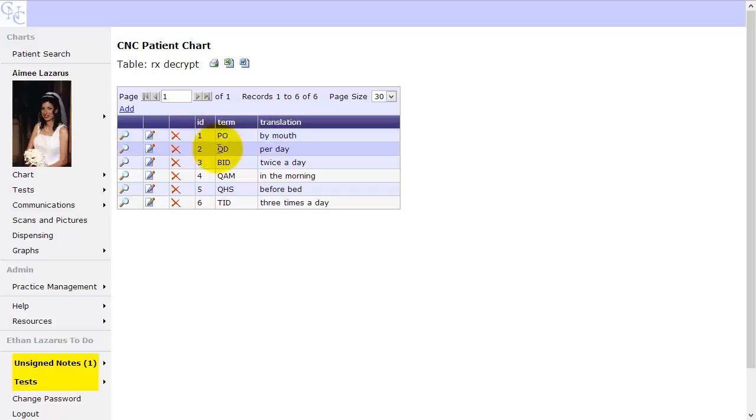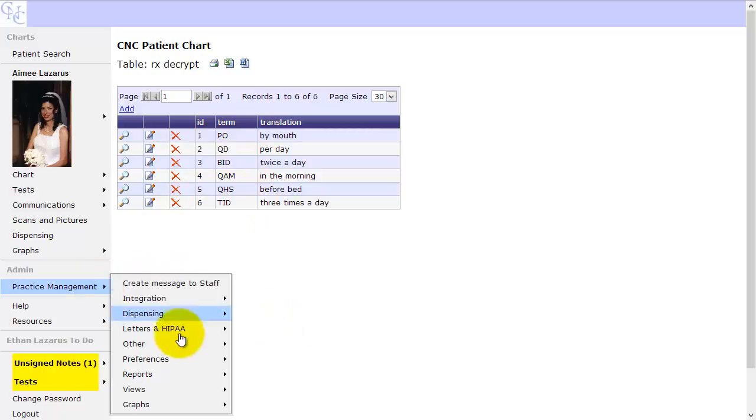So if you wrote on your order 1-PO-QD, it'll substitute by mouth for PO and per day for QD. So it ends up saying 1 by mouth per day. So you can use any of your common acronyms that you use in your practice. So you could shorthand it, but then have the computer-generated label in English that the patient can understand.